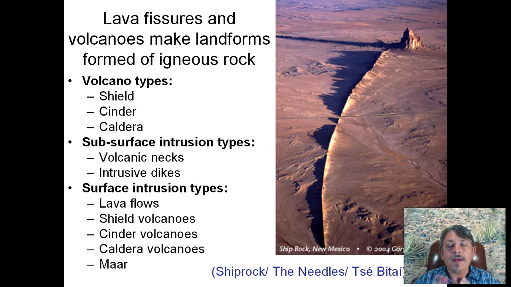Now here's an example of a crack in the earth that was filled in by magma. Now it's called magma when it's under the surface. When it emerges to the surface, it's called lava. And so when magma goes up and squeezes itself up a crack, sometimes it won't make its way to the surface. It will just stay there and then cool very slowly.